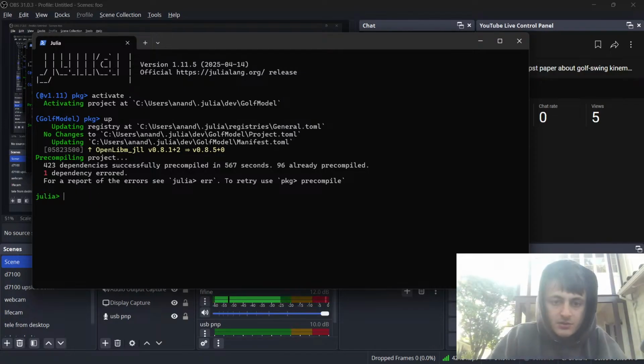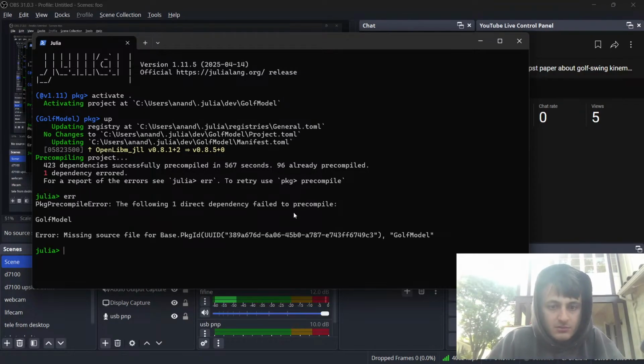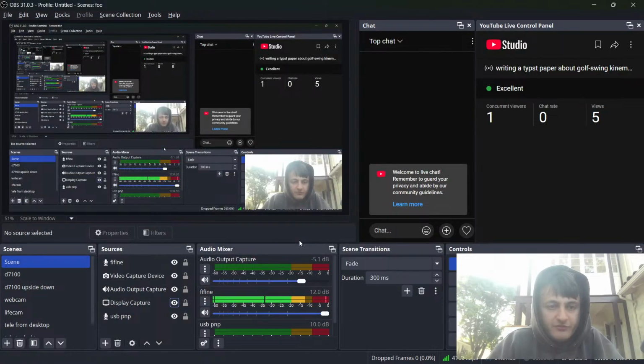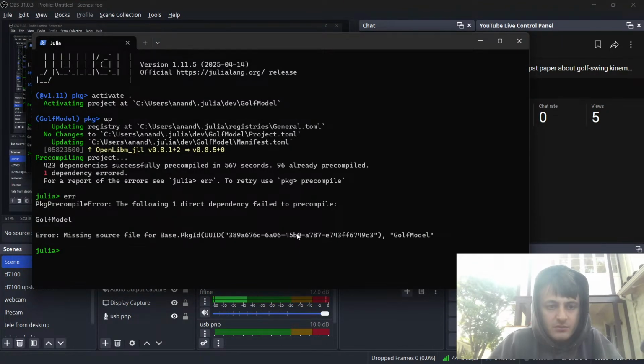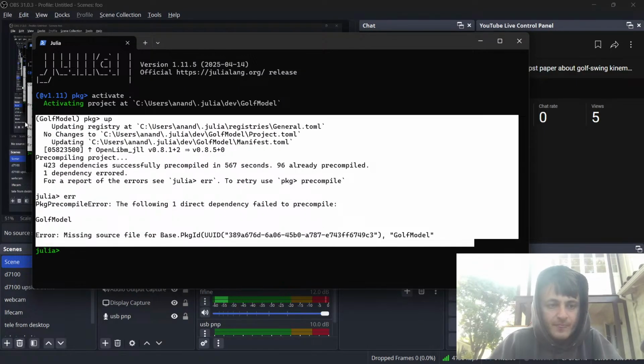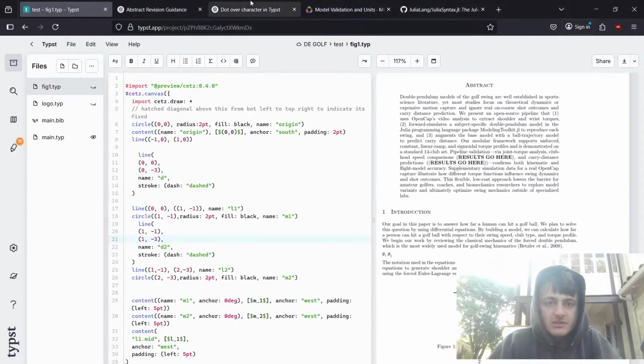What? For package UUID golf model? What does that even mean? That is the package. Let me ask.